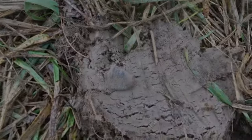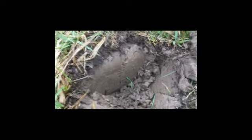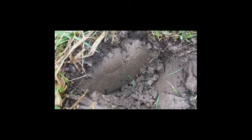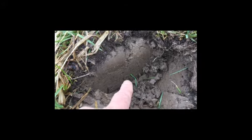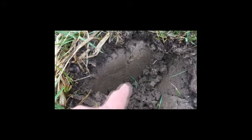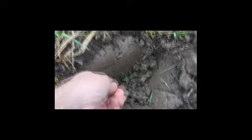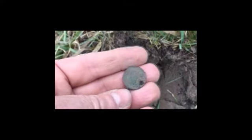On to the next. Well, I was hoping to get one last signal before I hit the road, folks. Just kind of working along the tree line, and I got a decent signal, about a 76. And look what I got right there in the sidewall. I just cut the plug and I missed the signal a little bit. This clay is really hard to dig right here because this is where the tractors go by. But let me get this out. There's no way this is anything but an Indian head penny, folks.